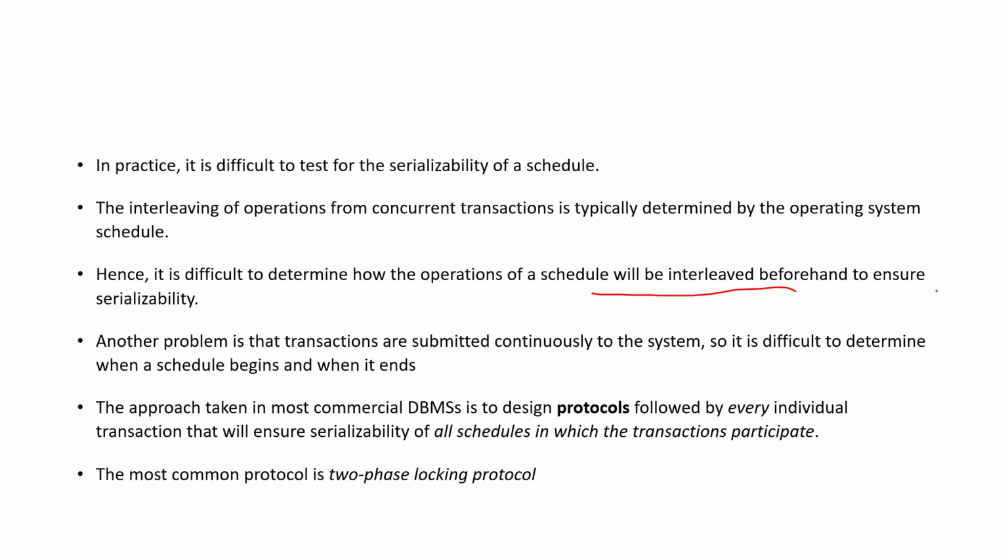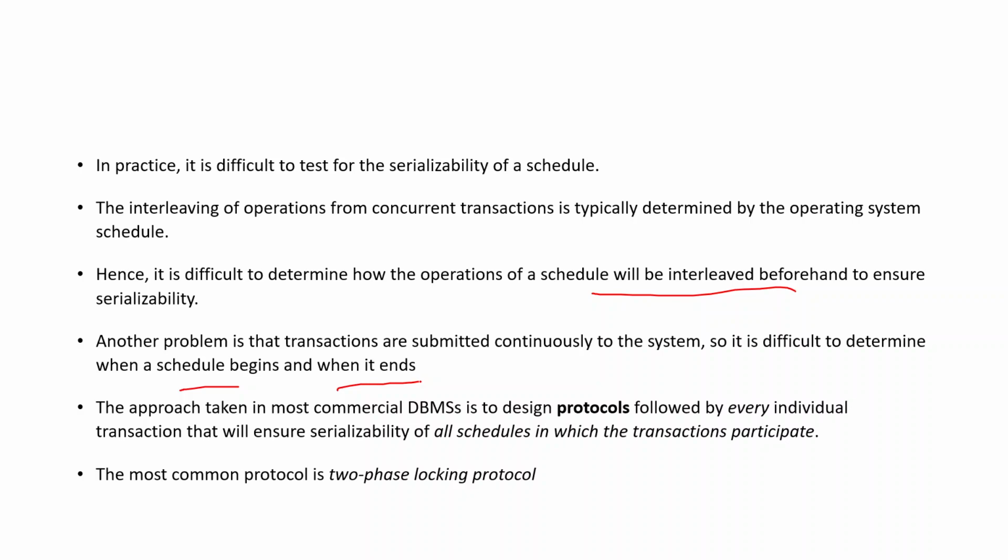Only if we get the operations beforehand, we will be able to draw a graph and decide whether a particular schedule is serializable or not. And another problem is transactions are submitted continuously to the system. So it is difficult to determine where a schedule begins and where it ends, and so on. So there are so many practical difficulties about using a precedence graph in order to decide whether a particular schedule is serializable or not.